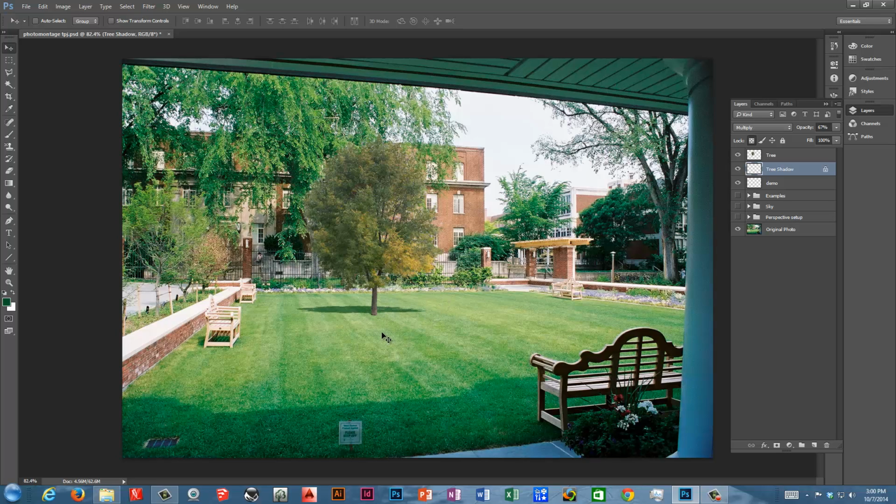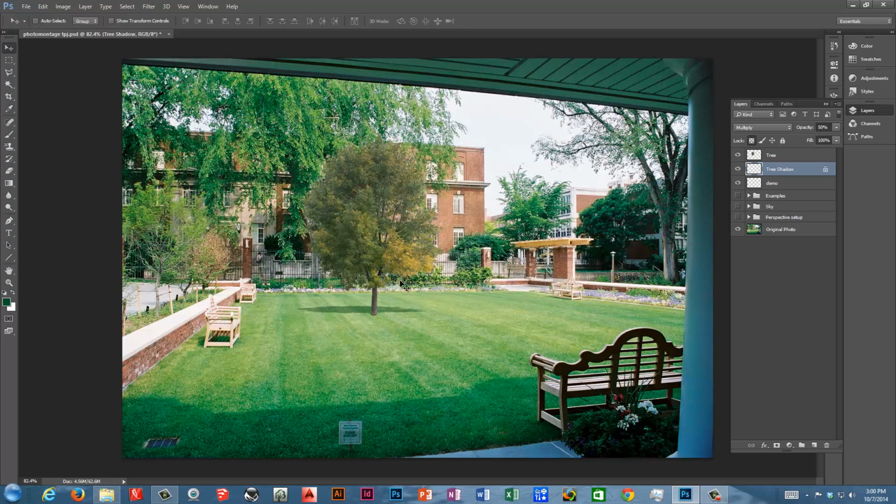And because the tree is kind of an open organic form and there's light passing through gaps in the leaves, I probably will come up here and adjust the opacity down a bit more. The shadow in the foreground is very dense because it's being cast by an architectural structure. There's no light passing through that structure. It's blocking everything out. The tree isn't the same. So this shadow out here ought to be a little bit lighter than the shadow up against the building here in the foreground.